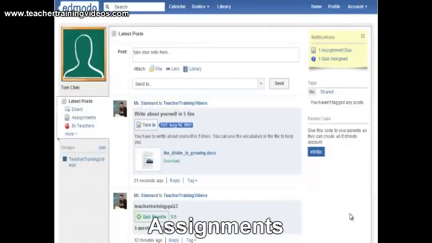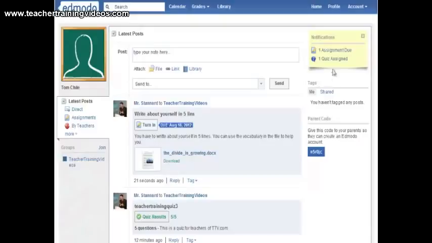Okay, now what I want to look at is assignments, and what I've done for this one is I've already created an assignment, and I'm just going to show you from the student's point of view a couple of things that are interesting. First of all, if you create a quiz or an assignment and assign that to a particular group, then that will come up in their notifications list. And we've already looked at quizzes, but we can also see here that there is an assignment due.